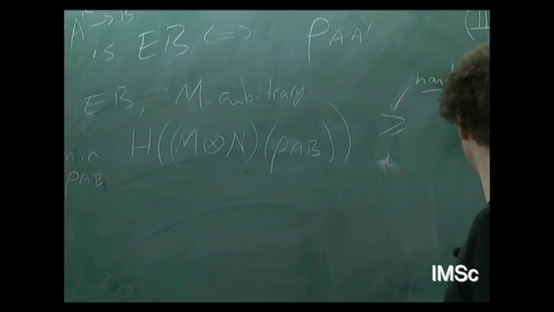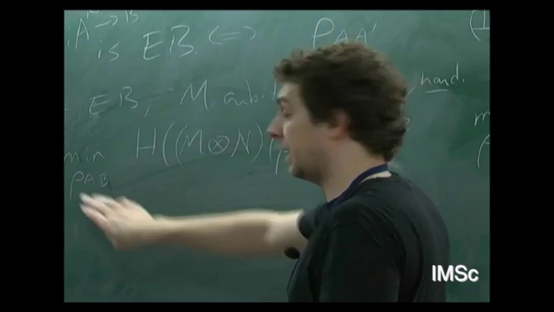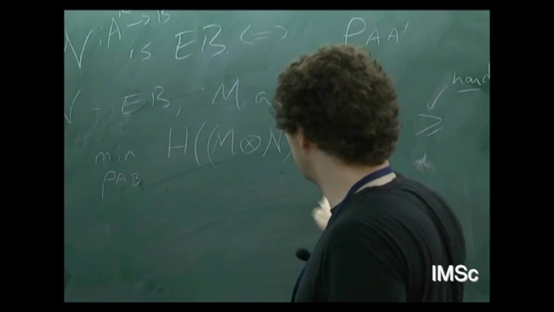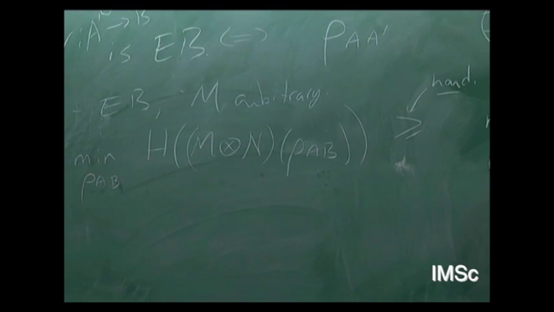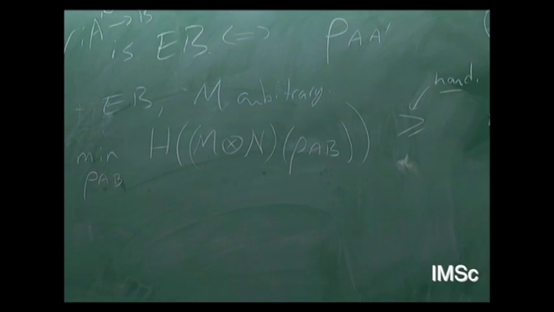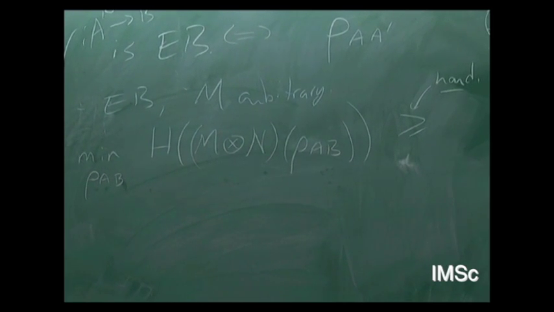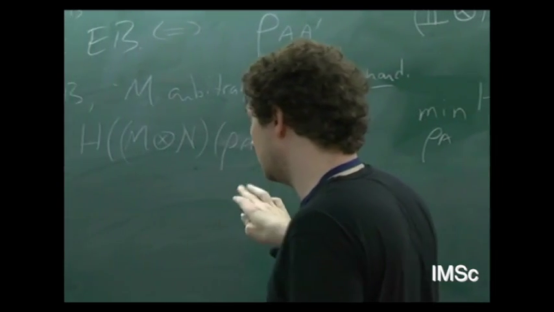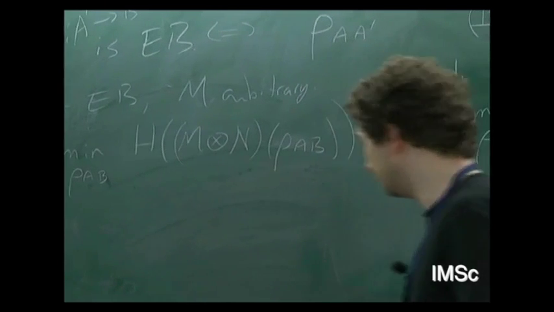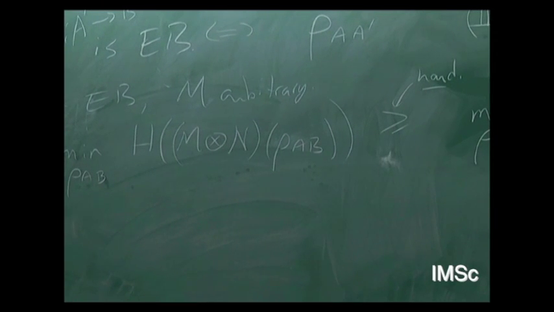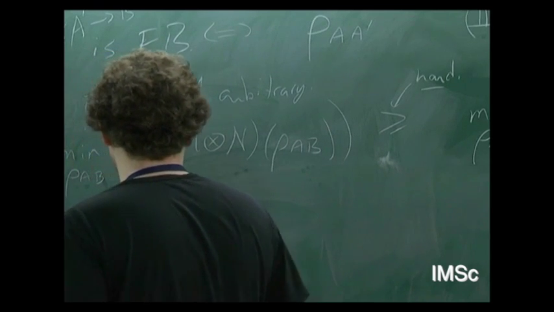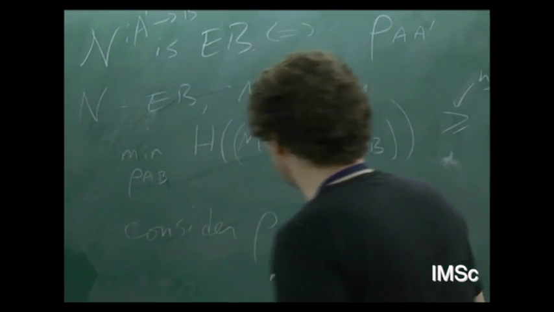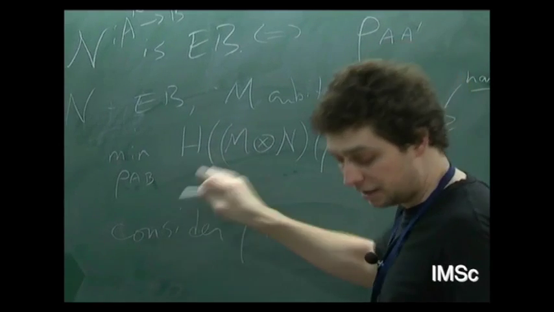So what we're going to have to do now is show that for any input state rho AB on these two channels, I can find a state here and a state here that gives me a sum of the minimum output entropies that's at least as small as this one. Okay, so now consider any input state. Consider any rho AB. You should basically be thinking of this as the optimal state here, but we'll just show it for any.